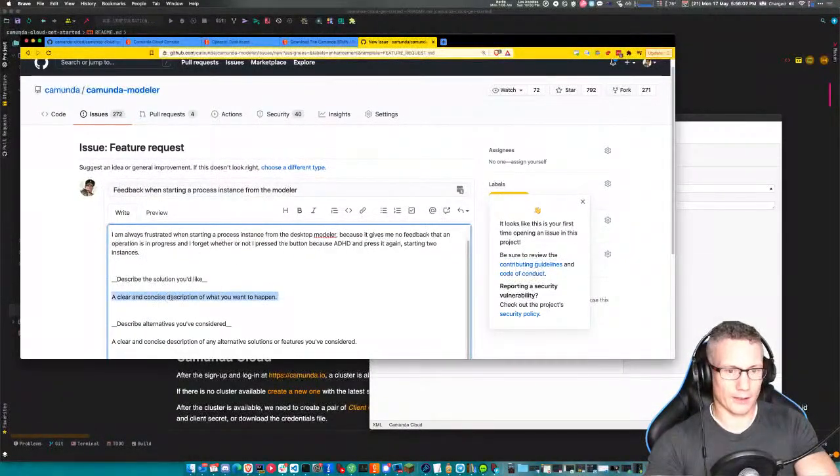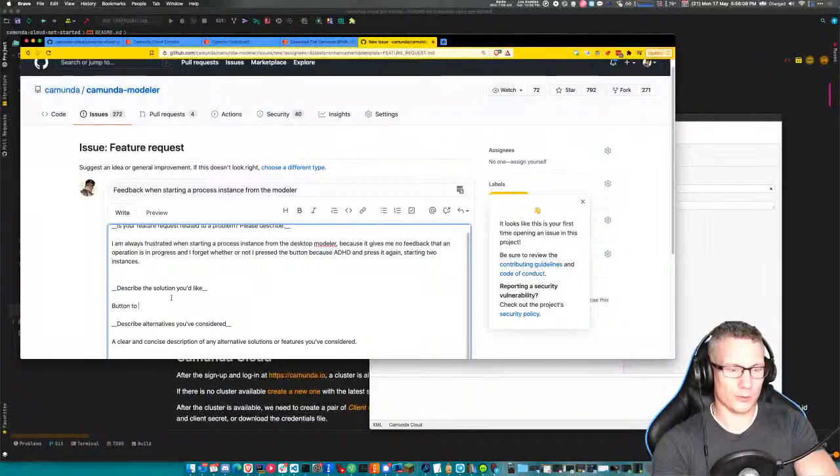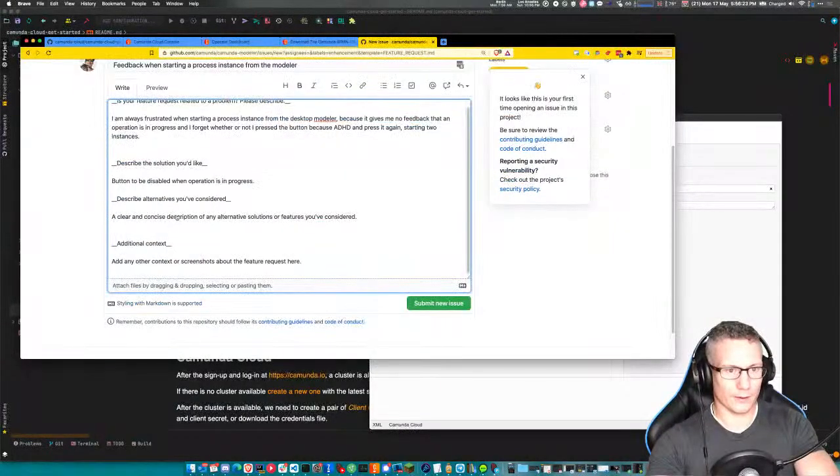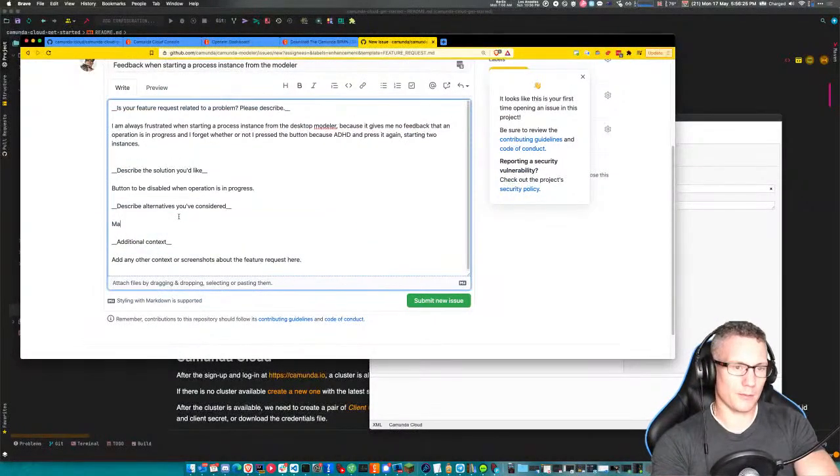Solution you'd like. Button to be disabled when operation is in progress. Okay, maybe a toast to say doing the thing.